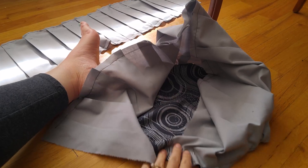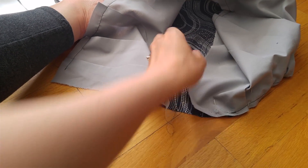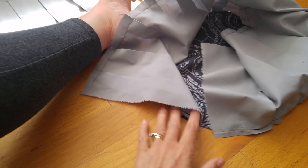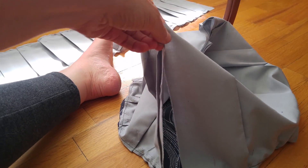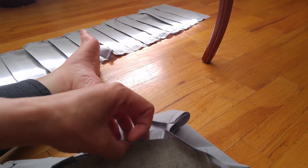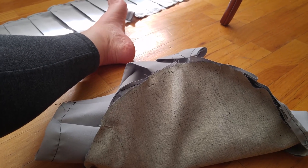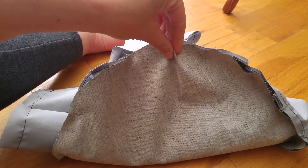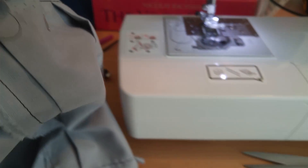I've pinned it all and you can see there's a little bit of a gap here — this is what happens. What I'm going to do is sew these two edges together and just have a little gather there. I noticed on my bean-shaped one that it was generous and kind of baggy on top, so it's going to be okay. I sewed down that line, made a little fold, pinned it, and now I'm going to sew all the way around.